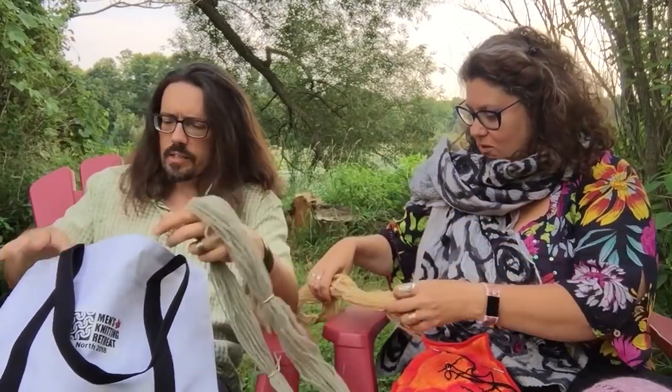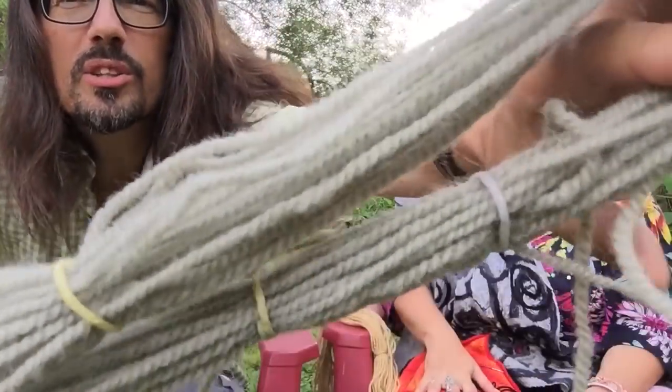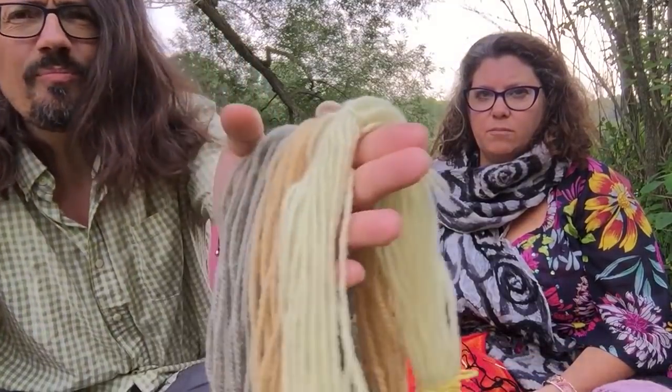So this one here is from the blue spruce, and it's this great gray color, and it's kind of got yellowy and green and blue tones in there a little bit. It's just neat the way it catches the light, and I don't think this camera is really capturing it very well. But anyway, there's the coffee, and there's the blue spruce. It's the nice thing with natural dyes, they always seem to go together. It doesn't matter what color you've dyed, you could put them all together and they're harmonious.